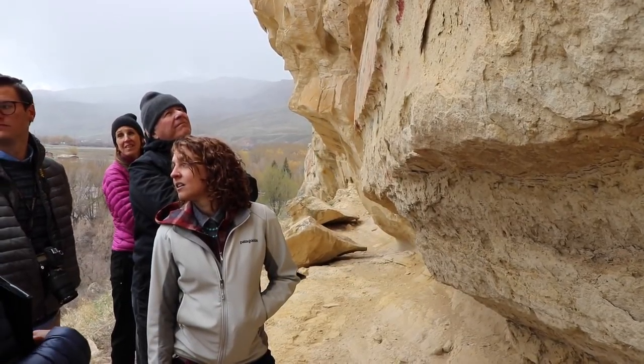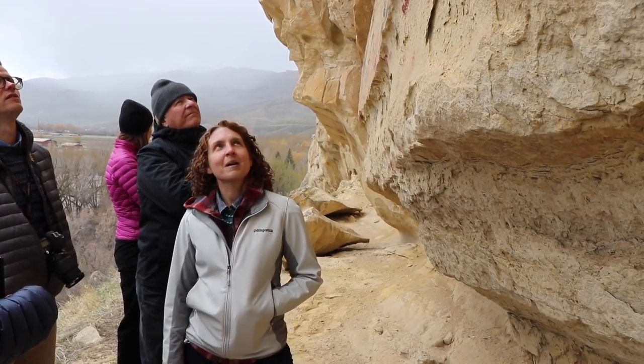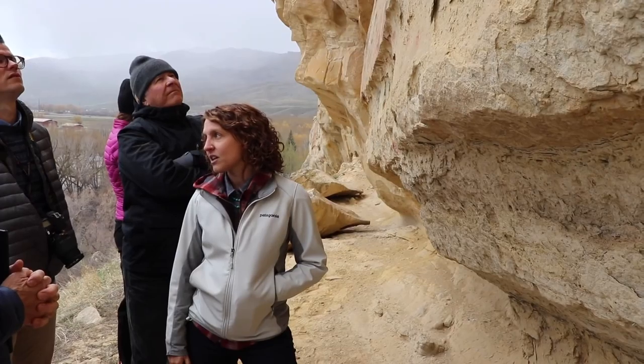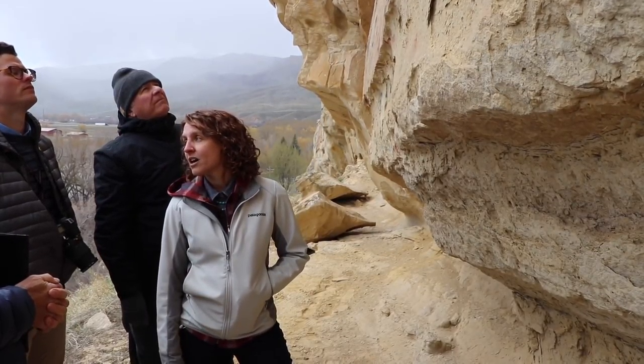If you're asking whether they're about the oldest here — I don't know if they are the oldest. That's a really good question. Some might be older. These probably date between about 400 and 1300 AD, like a lot of the other Fremont stuff. But it's really hard to say whether these are the oldest or not.